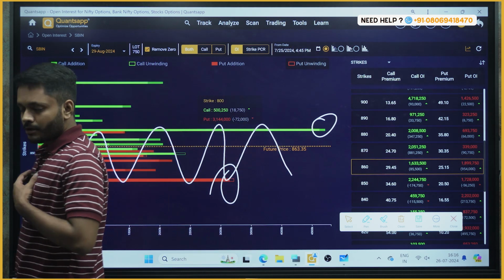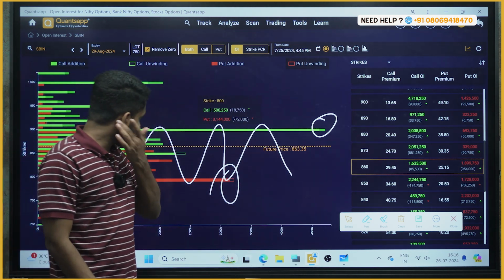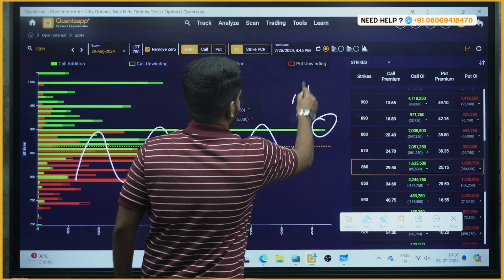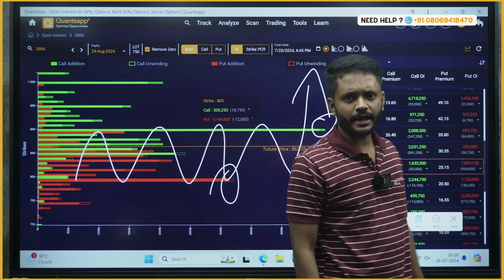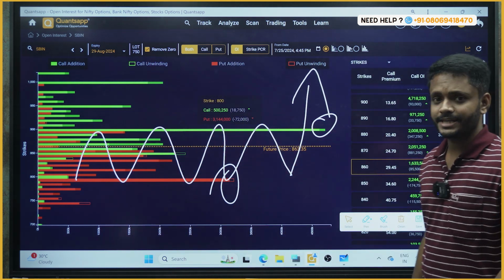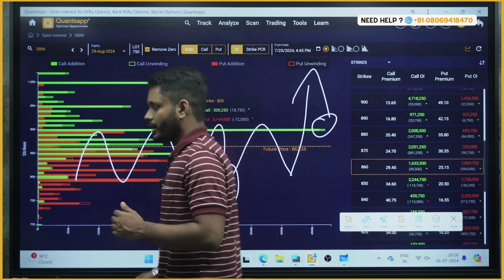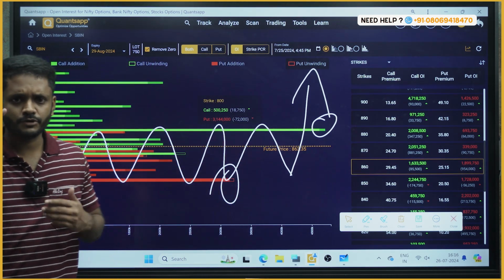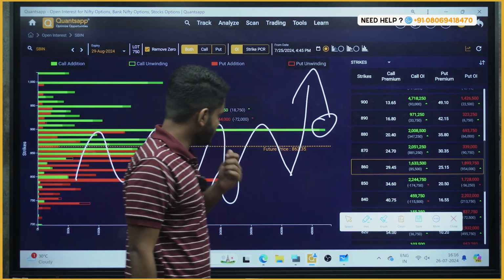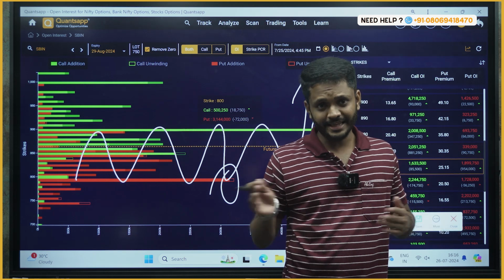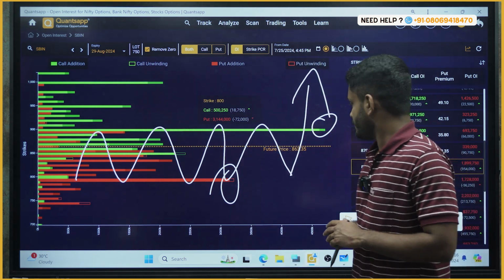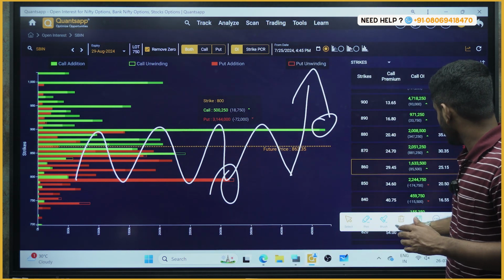But what if the stock surges? Okay, or else it gives a strong breakout or a strong breakdown. In that case, what will you do? See, because if you are an option trader, if you are selling a strangle or say if you are selling a straddle, there is a possibility that if the stock moves in either direction, you can lose handsome money, correct? You can lose a lot of money over there.